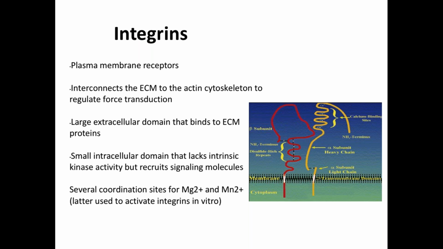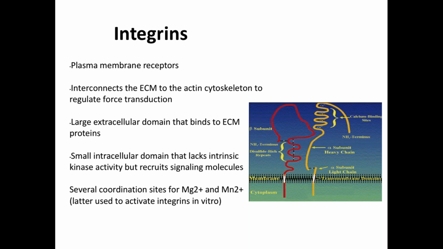So let me talk a little about integrins. We've heard this word a lot this week. Integrins are plasma membrane receptors for extracellular matrix proteins like collagen, fibronectin, and laminins, and they connect to the actin cytoskeleton. This is what a model of integrins looks like. The conceptual parts to think about: it's very large. It's a heterodimer, an alpha chain and a beta chain, and that's going to become important later. Very large extracellular domain, very tiny intracellular domain.